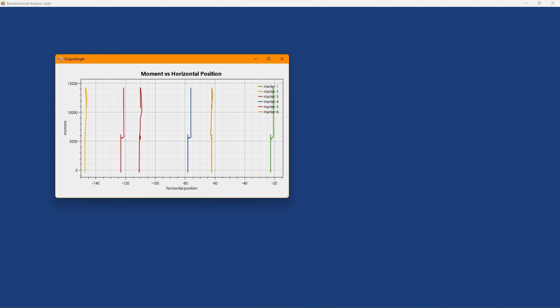And then once the analysis system has completed all of the calibration and calculations on the 12 leg points, which are all formulas derived by Dr. Wu and implemented in the system by Team 12, us, it will present you with two graphs. The first one has the first 6 markers, and the second one has the second 6 markers, as it is separated by tibia and femur. And these graphs show the moment versus horizontal position. There are other things that can be graphed. However, the formulas that we were provided by our industry mentor are still in progress.